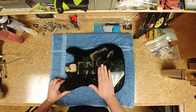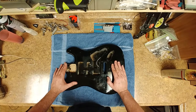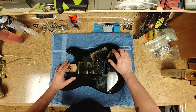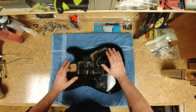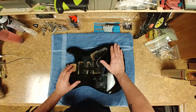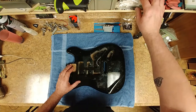First off, this thing has a lot of holes in the body. Black is very unforgiving as far as scratches, chips, and dings, and I don't want to cause any more cracking. There's something I need to do with all these holes before I decide to wet sand. Some people use a little bit of silicone to pack inside the holes, but I don't like that because silicone can mess with the threads on the screws and it's hard to get out. When you're sanding with a block and hit the top of that silicone, you're pushing it to the side and water can still get inside.